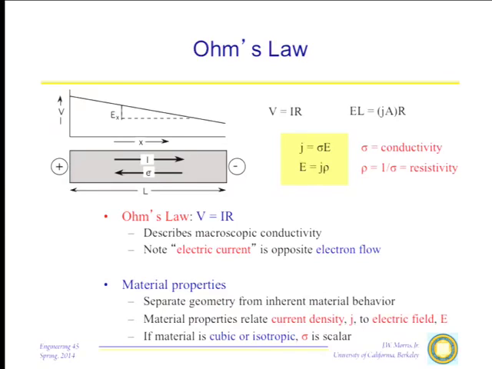But if we're talking about a material that has cubic symmetry, as do an awful lot of the crystals we've talked about, or isotropic symmetry, as, for example, glass or polycrystalline material with random orientations of the grains, then in that kind of material, the conductivity is not a tensor but a scalar. It has the same value in all directions. The flux vector and the electric field vector are in the same direction, and we could write the equation in this simple scalar form.